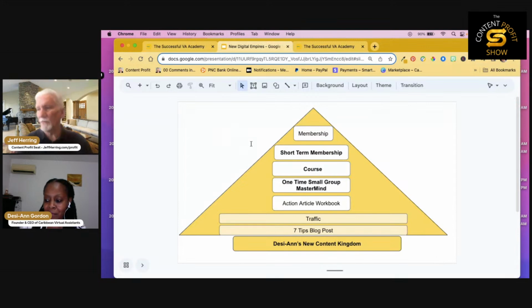So, let's work backwards with the course and then forwards, because the other thing we can do, and we'll build out this course together, is this. With the 7 module course, I carefully looked through each one in your blog post. Every single one of those modules could be its own mini course, and then you could drive people to the course or anywhere else you want. I'll just give you the list of everything each one of those modules could be: its own mini course, a master class, a paid webinar, an ebook, and more. You could really probably do a membership site about each one of those. And then we've got the things we talked about in the challenge, one-time small group mastermind.